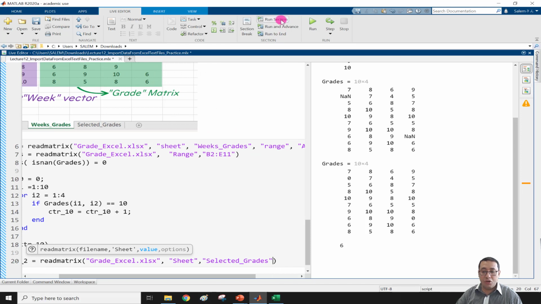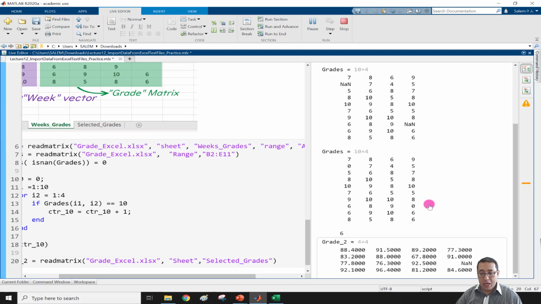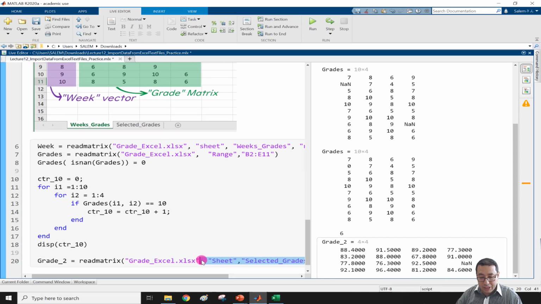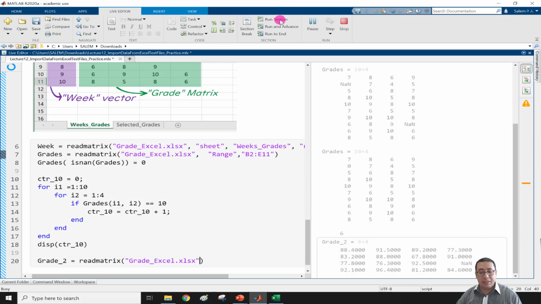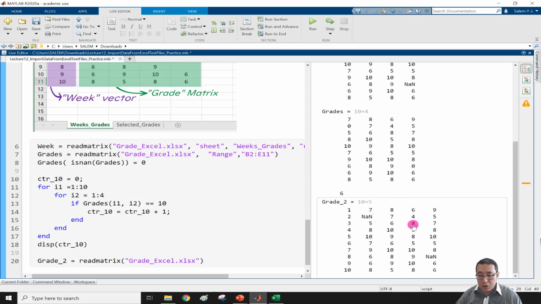If I run the section now, I can check that because we mentioned sheet number 2, it takes the students in sheet number 2. If I remove the sheet part and run the section, it will consider only the first sheet, because you didn't mention it.